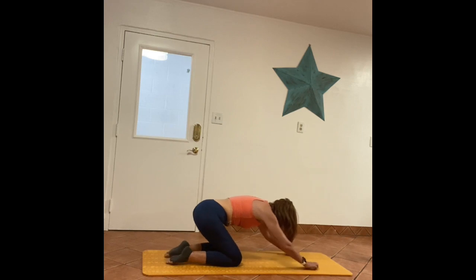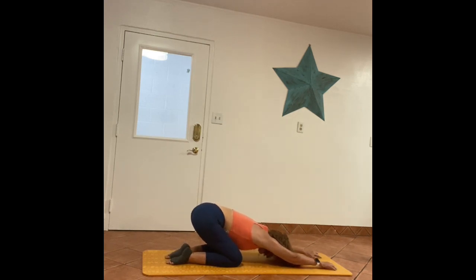Take yourself into a child's pose. Really stretch out those arms. Drop that head to the mat. Good deep breath. Let's release those shoulders a little bit. We're feeling it in our shoulders. Bring your hands to the back of your head. We're just going to lift our elbows. 2 more times.